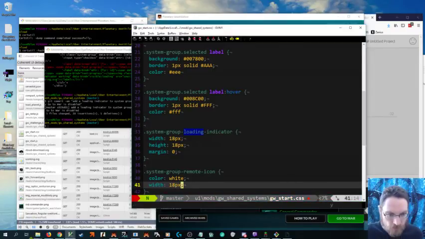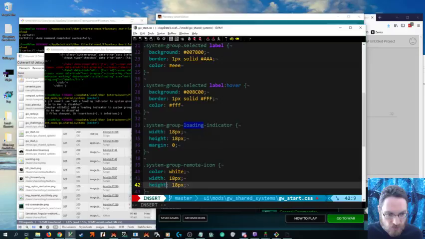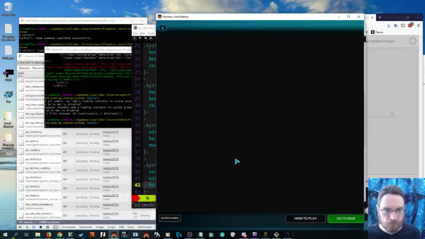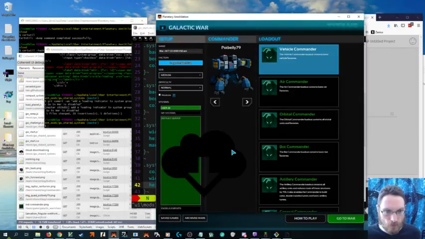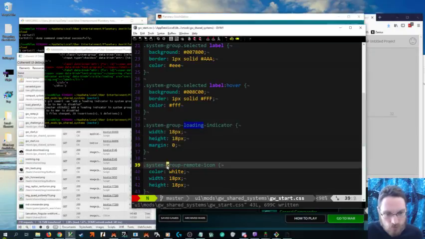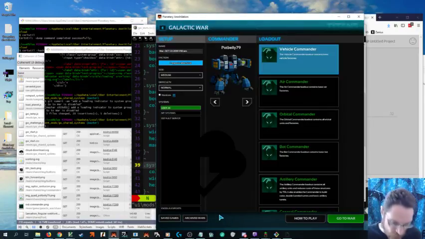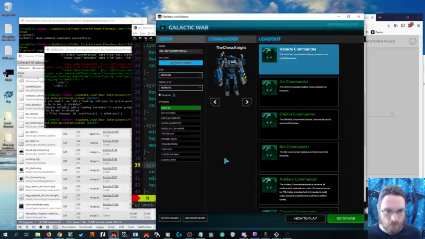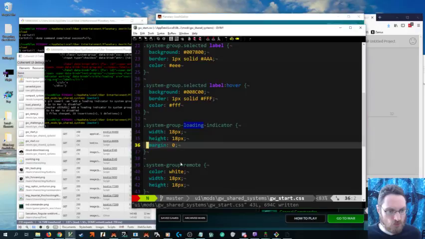Width 18 pixels. Height 18 pixels. I don't know if margin is actually an issue. No, I just did remote. Okay, so it's not accepting.